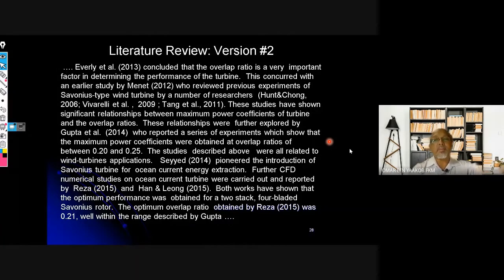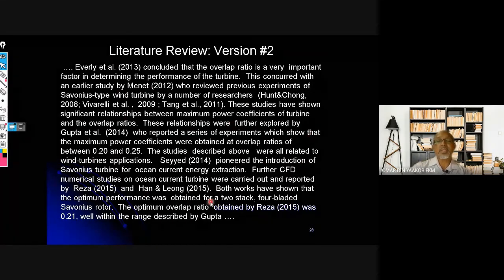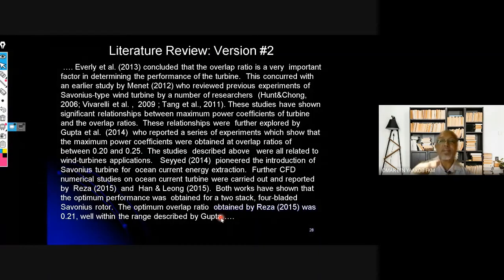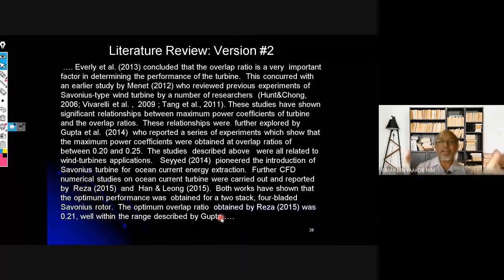Manet said he had reviewed, okay, I'm going to put a minute here that what Everly said was concurred with Manet. So this is like reporting a conversation. This is an academic conversation. So we see the authors become what we call subjects. Yeah, so they are actors inside this story, or characters in this story.